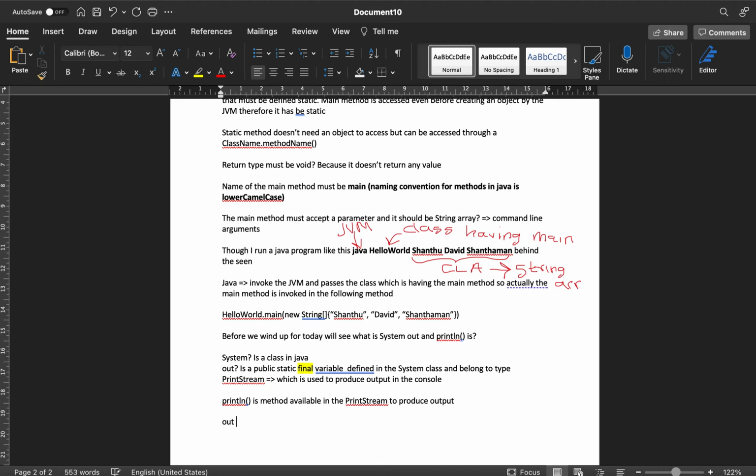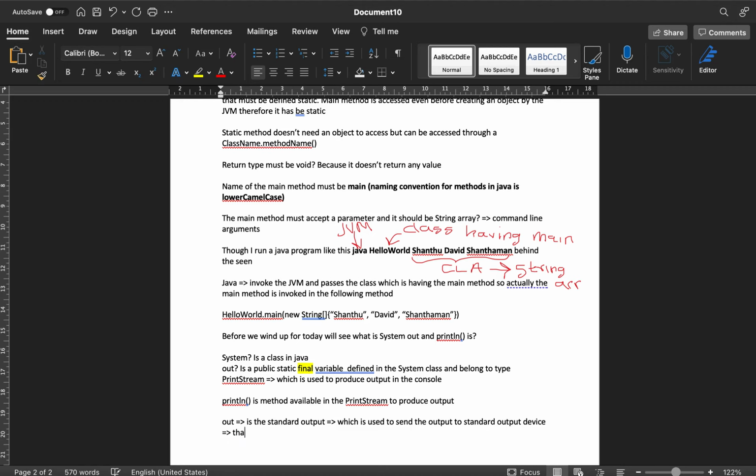So let me tell you one more thing. Out is the standard output, which is used to send the output to the standard output device.